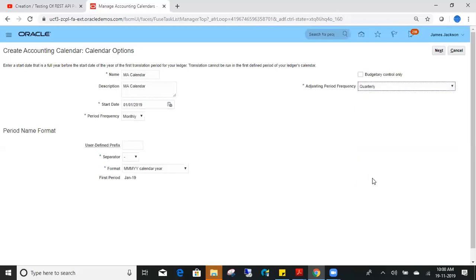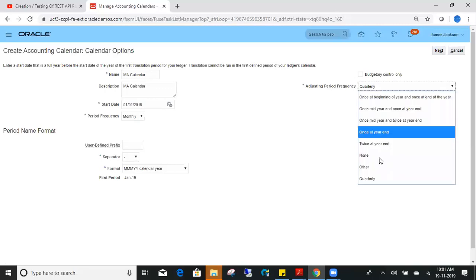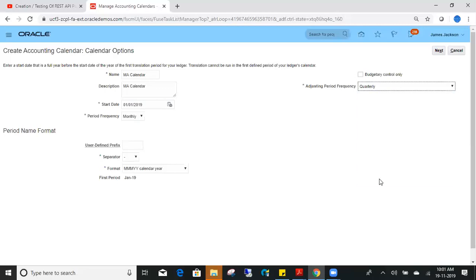So you know what is meant by adjust, right? I want to adjust something. So if you say I'm doing my business, okay, after 3 months I need some adjustment. That means there is an unprocessed transaction. Everything will be there. Those things I can adjust within that period. That is the reason we are creating an adjusting period. You can create yearly ones or quarterly ones or half-yearly. So I'm just creating for quarterly.